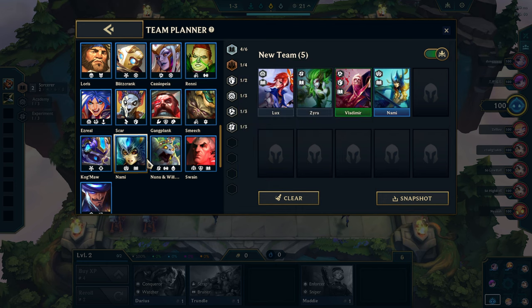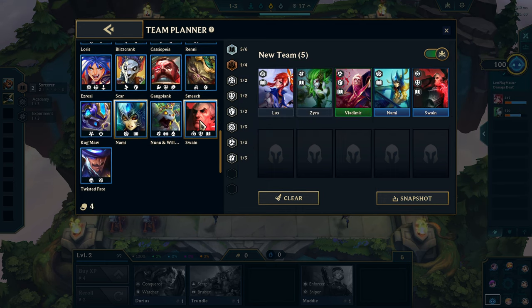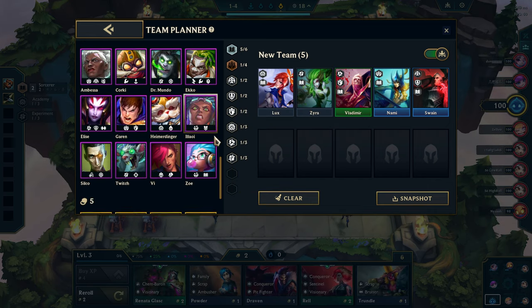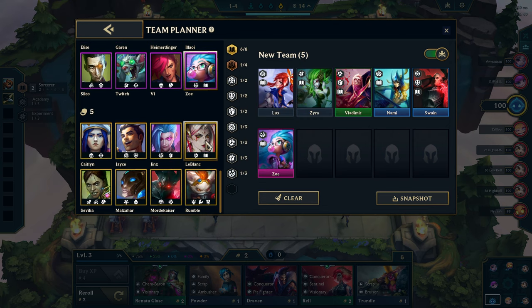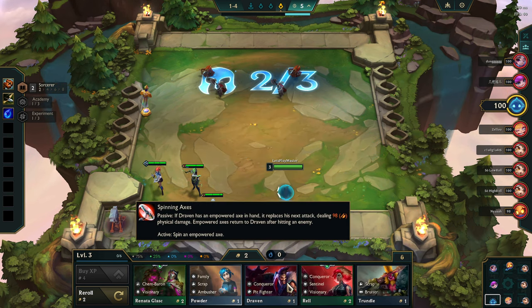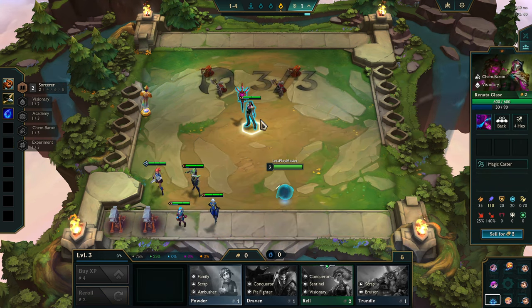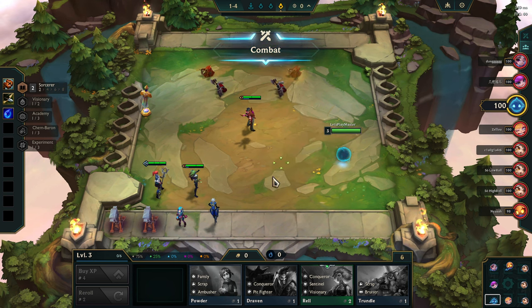We got Nami, Swain. Where's Swain? There he is. Swain. Zoe. LeBlanc. Nice. We need a frontliner now. Maybe this? I don't even know. This looks like Aurelia, potentially. Ral could also be frontline.